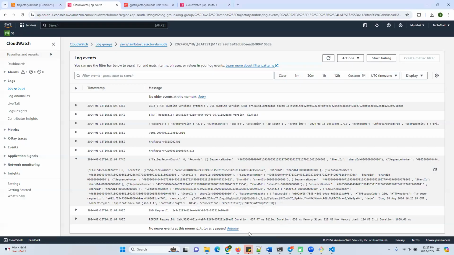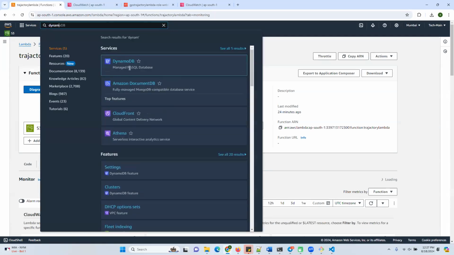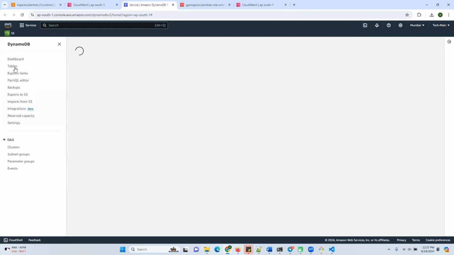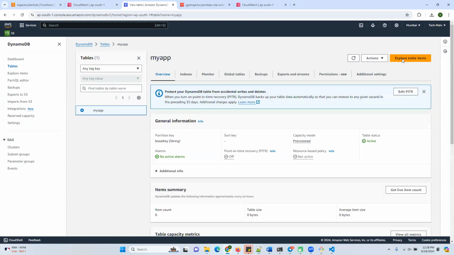And I will check my DynamoDB. Tables. So this table is created. Here, the entry should come.